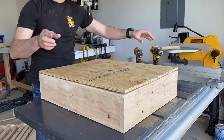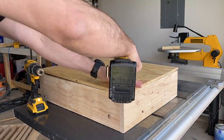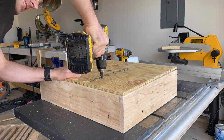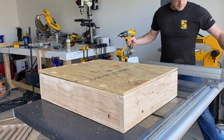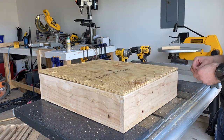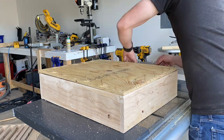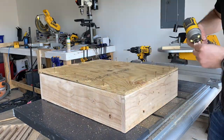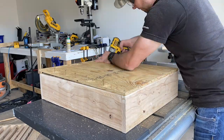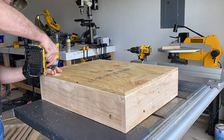Now to attach the bottom, I'm using some more Tite Bond glue over all the frame pieces there just to help hold it in place. I was kind of worried a little bit that dropping bumper plates might help that plywood separate, but haven't had any issues so far. Pre-drill all the holes and countersink. We got a nice bit that does the countersinking with the pre-drill, and then using basic construction screws here. Nothing special, just to hold it all in.